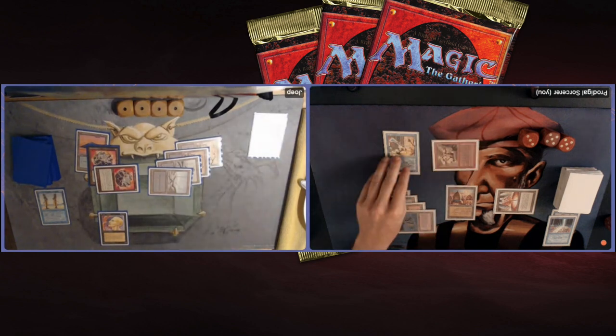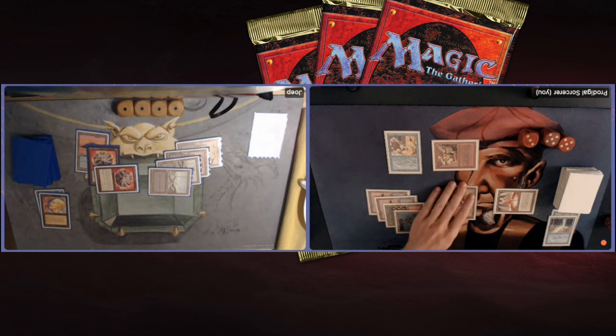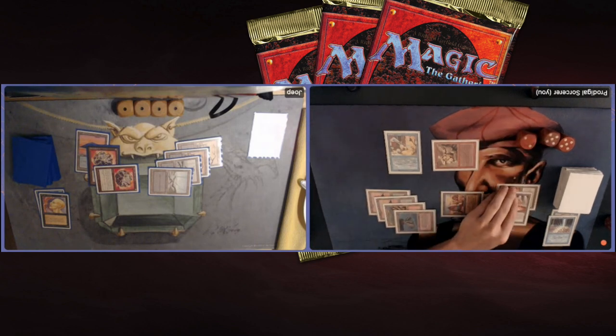You can see my opponent is not happy. He's like slamming it. Okay, get my Earth Elemental. And then I'm attacking. He has to block or else he dies. Going to take another point. What am I going to play for one? Another Mana Vault. Okay. Fair enough.